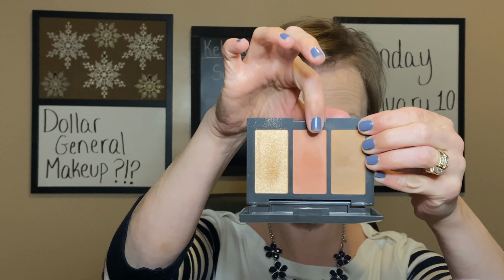Okay, now that I've got my face done, let's start putting some color on this. I have got a palette here, again, from Believe Beauty, that I bought at our Dollar General. This is called their Get Glowing Highlight and Contour Palette in the shade Light Medium. So let me open this up and show these colors to you all. There is that palette. Very, very pretty colors. Now, there's also a blush in here. You can notice right in the middle there, you've got a really pretty blush.